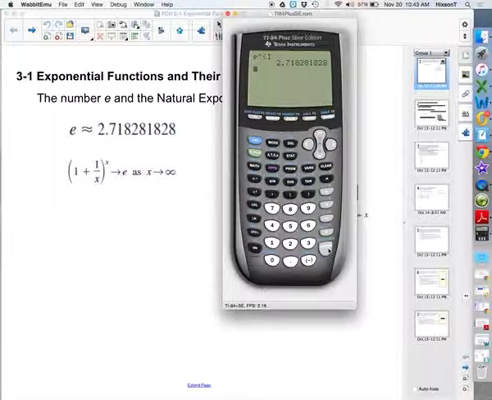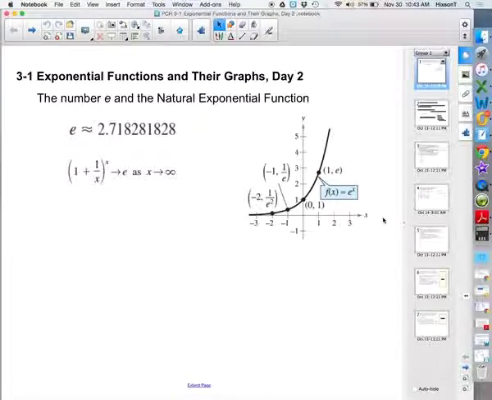If you are not using a calculator, you can leave your answer in terms of e. Okay? Just like you can see here on these points, they didn't figure out what 1 over e squared equaled, they just made it 1 over e squared and left it. It's kind of like leaving things in terms of pi when you were dealing with circles. Okay? So, that's what e is.